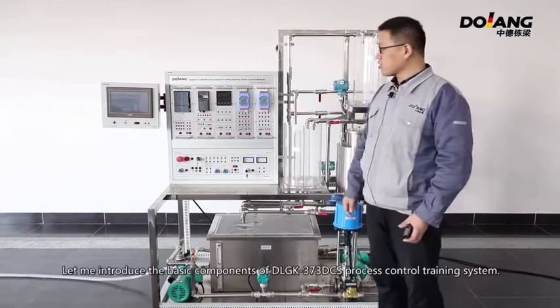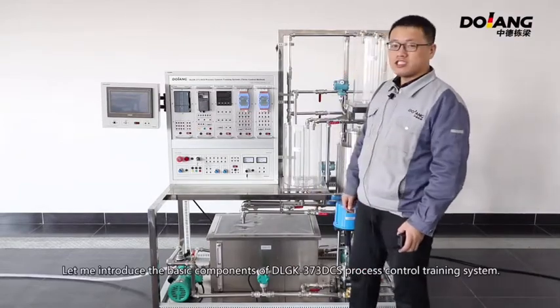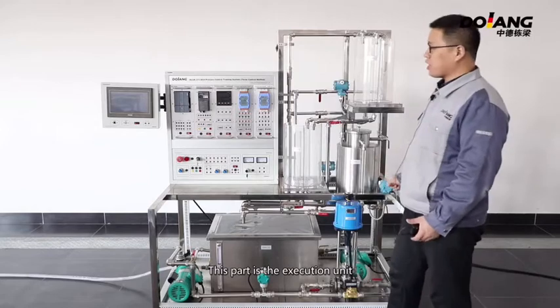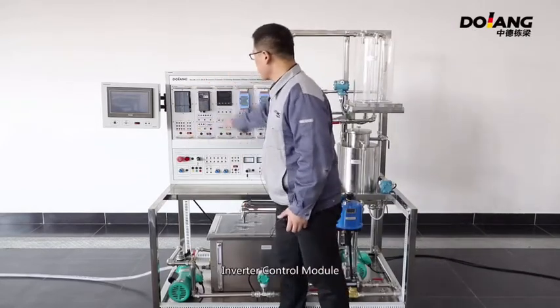Hello everyone, let me introduce the basic components of the DLGK-373 DCS process control training system. It's made up of two main parts. The first part is the control unit and the second part is the execution unit.